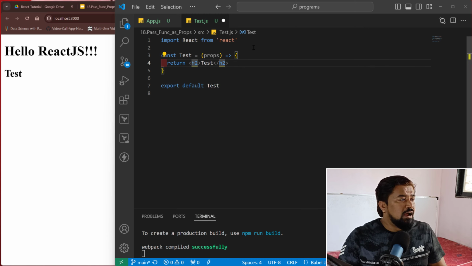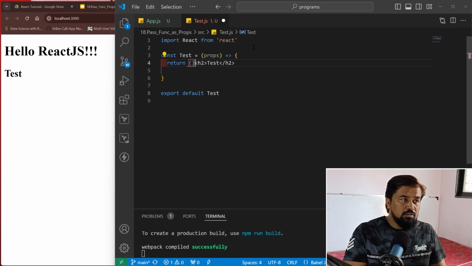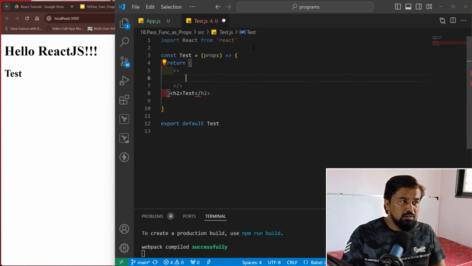Okay, and inside this component let me call this function at the time of a click on a button.